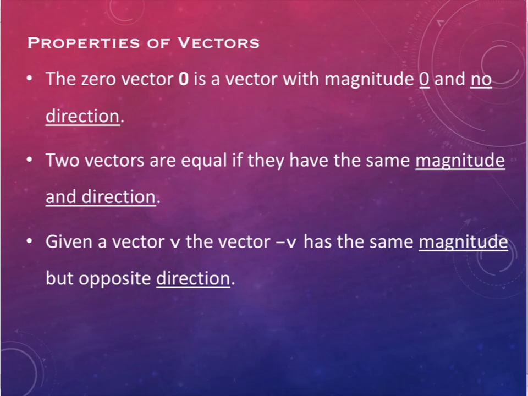All right, a little bit more on this whole front page that I've got, which is about 3 more slides. It's got a bit of writing still on it. The zero vector is a vector with magnitude 0, so it's got no size and no direction. It's very exciting, the zero vector.